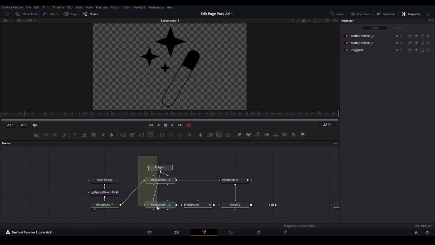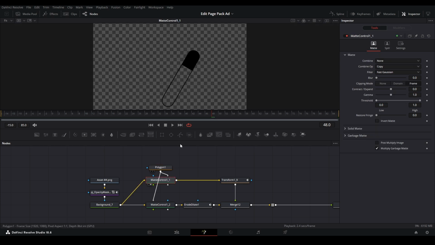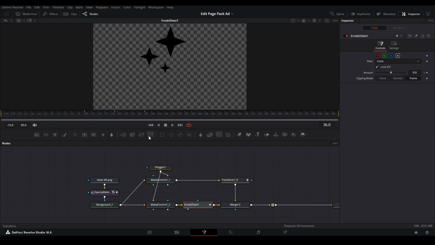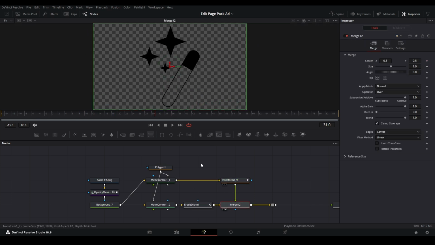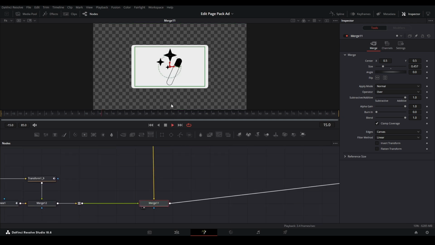I call this a matte sandwich, not my original naming, but this allows us to take a matte control, take a mask, and isolate a certain part that we want. Say the wand, and then on this other matte control, it's inverted this matte and allowing us to keep whatever is there, and then we just do whatever we want. With this one, I animated the wand to make it look like it's moving, and then have the stars dilate, animate like that. And so now it has a little animation to emphasize it's being called out.